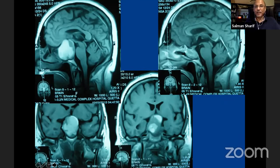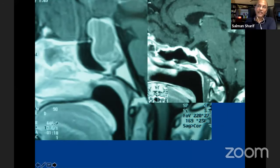This is a patient with an ACTH secreting tumor, which presented with a bleed. It is about 20 centimeters, and post-op, no problems, and has done very well, and has been followed up, did not require any further medical treatment or radiotherapy after that. The last patient that I've sent for radiotherapy was actually last week.